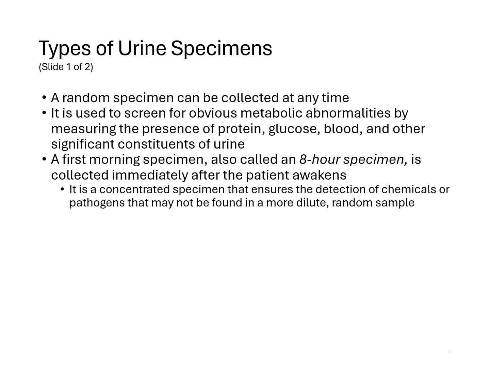So there is one disadvantage of a random specimen, and like I mentioned, it may be too dilute for certain testing of analytes. A urine pregnancy test is one of those examples. So if we're doing a urine pregnancy test, a lot of times we like to have the first morning urine for that, as it will be the most concentrated of the HCG, which is what we're looking for in pregnancy.